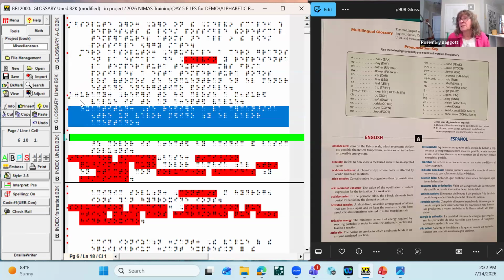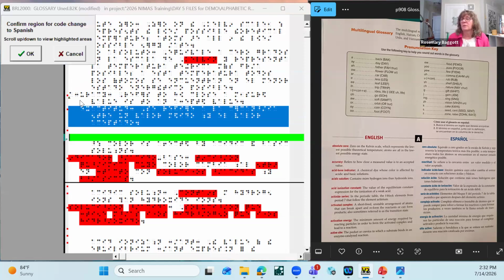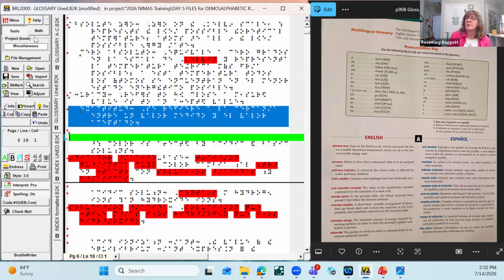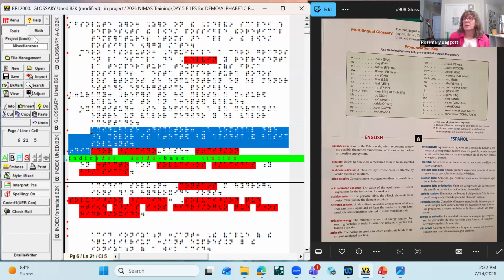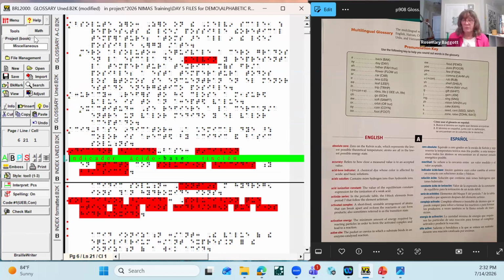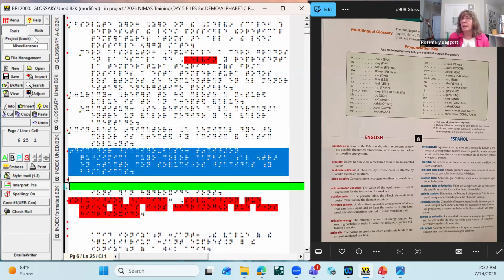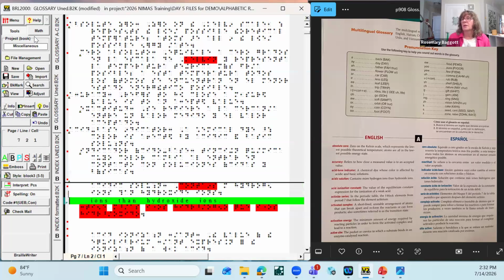And since I have that highlighted, I might just do the English as well. That's pretty much how I would set that up. It's still all going to need to be proofread, but I'm using speed Braille keys to do the formatting and the language conversion. So there's my first page done.